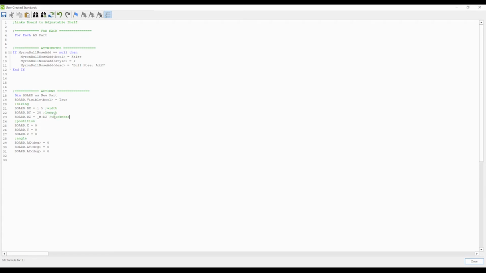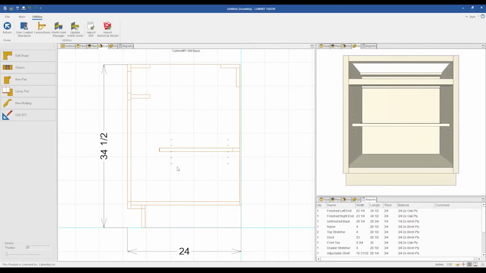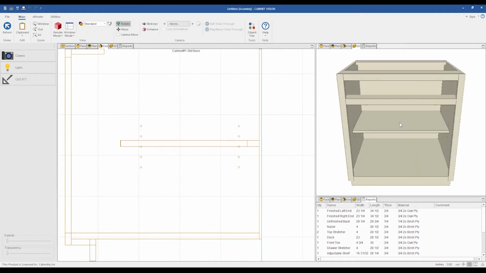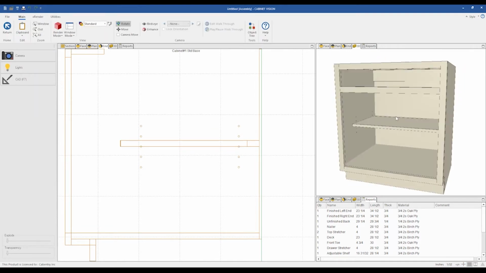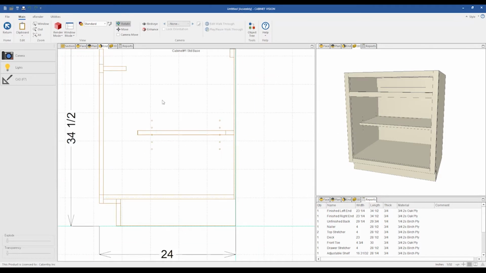Now, I don't even have to change the thickness because right now it's looking at the material, which remember we want to be 3/4 solid material, so it's just going to look up that 3/4. So I don't even need to worry about that. Okay, so let's go look at where this board lands. Okay, so here we can see he's just kind of at the back of my shelf and kind of in line. Now, I want to show you 2 ways you can go about this.